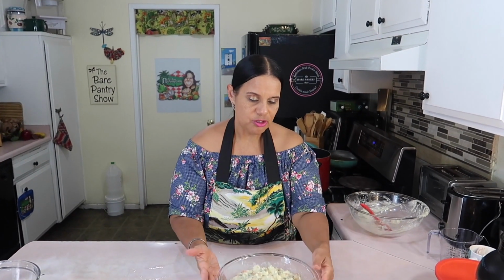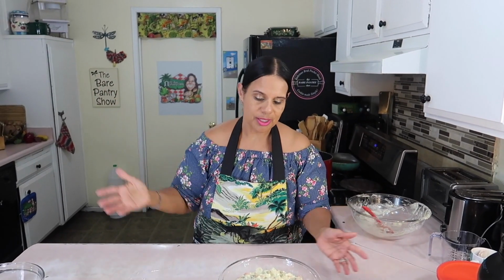I'm really glad that I was able to get this recipe from my mom, because this is going to be passed down in the family forever. You know, Jada and the boys can have it, and they can pass it to their children and children's children, and so on and so on. So this is a really, really wonderful potato salad.